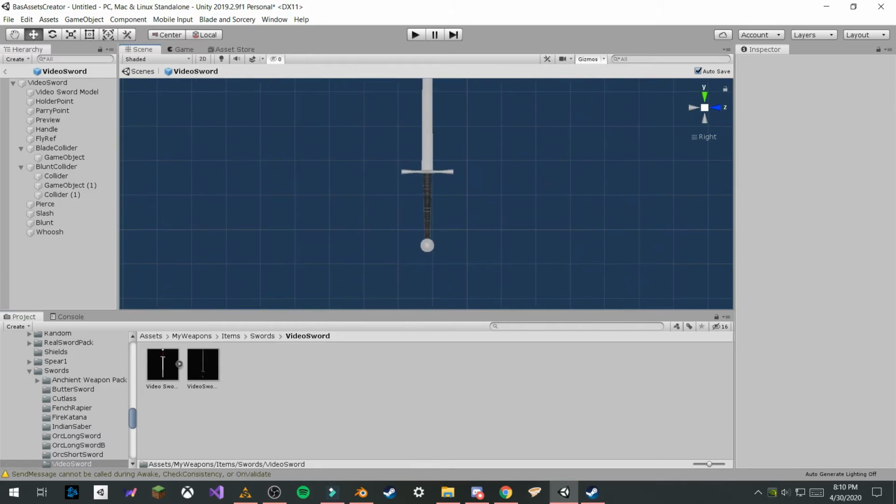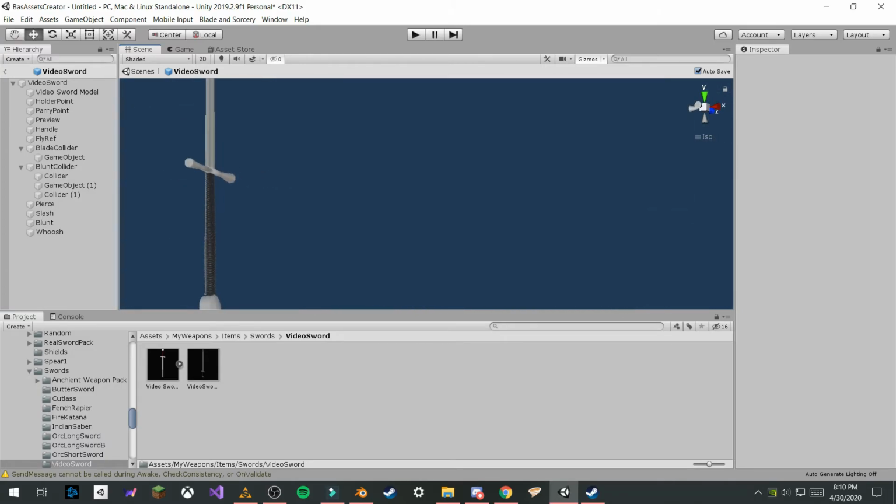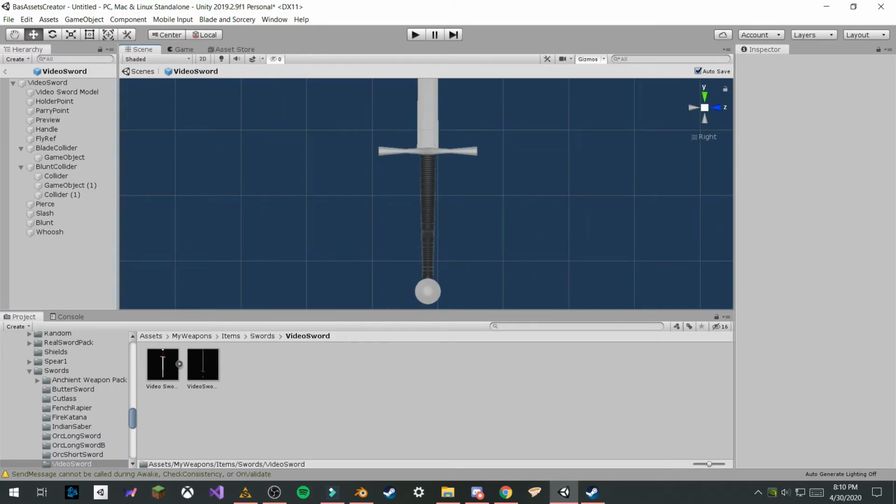But as you can see, it looks like crap, so we're going to add textures. Not everyone has Substance Painter or Substance Alchemist, so I can't really put that in the video and show you how to use those. You can find other tutorials for those. I use Substance Alchemist personally, but there are other ways you can get materials.